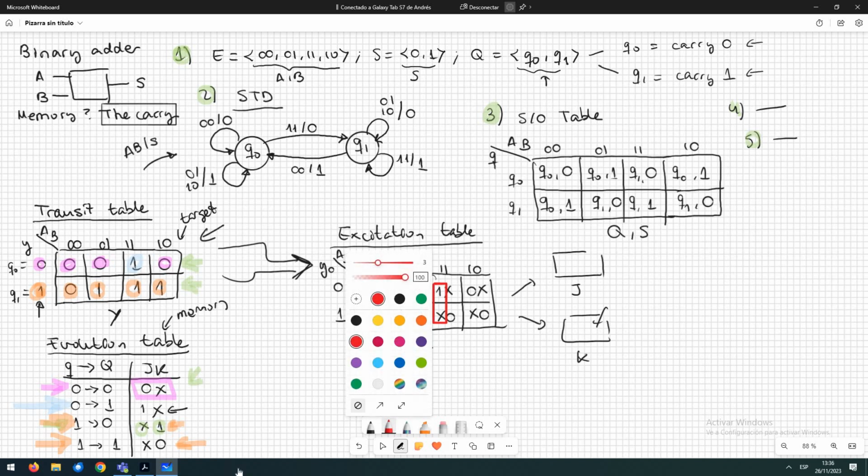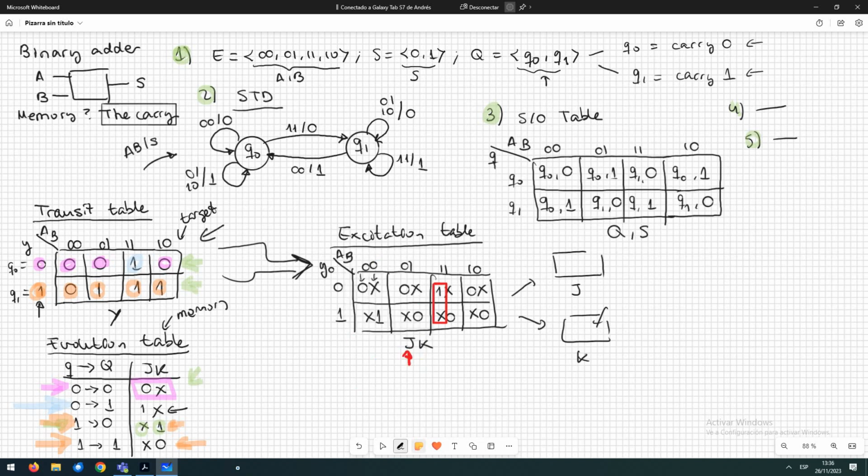And for the case of the K, we have as well only a 1 that is here, so I can form only these prime implicants. So you can see that they are quite easy. J is going to be this product term, that is A, B, and K is going to be the other product term that is A negated, B negated.